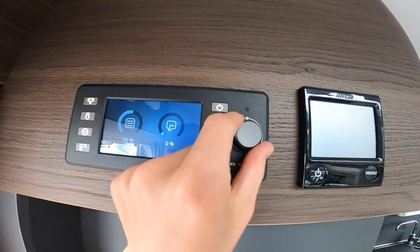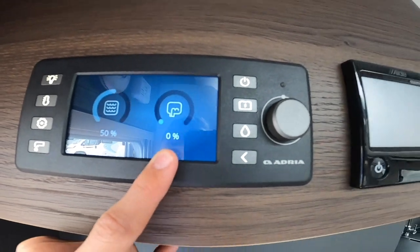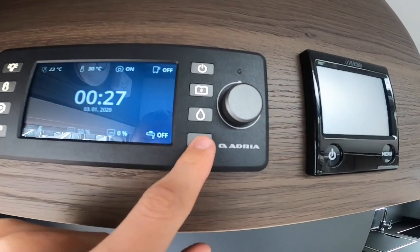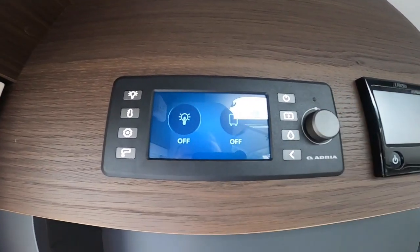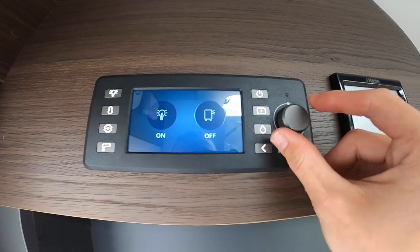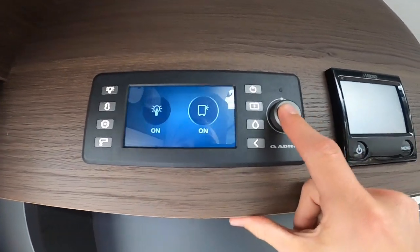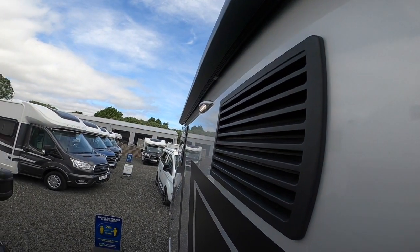Below, you've got your water. So it's saying that you've got 50% of fresh water, 0% of waste. You've got a back button there, and then at the top, you've got your lights, so this is when you'd use the wheel again. So you turn on and off, and that's the interior lights. Then move it across to the outside light, and you can turn on and off. And that obviously is the light out there.